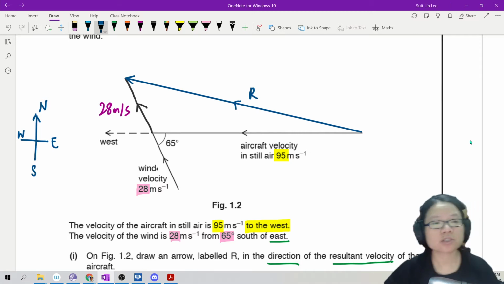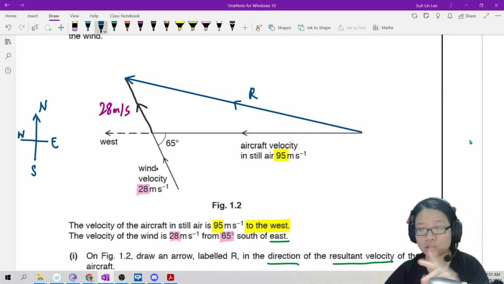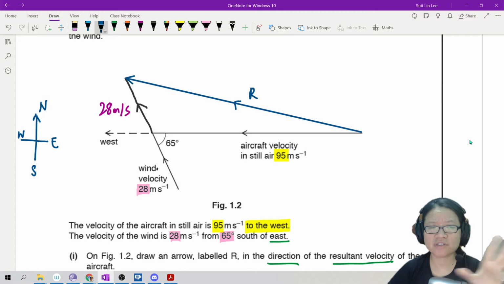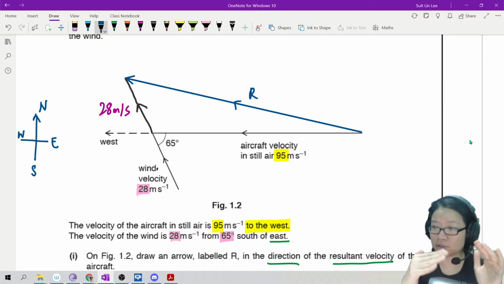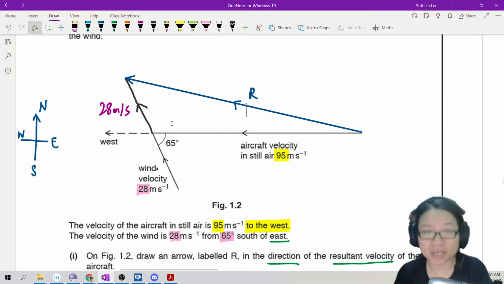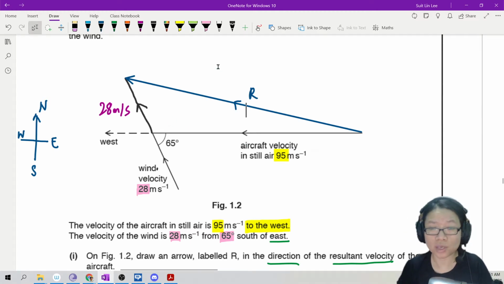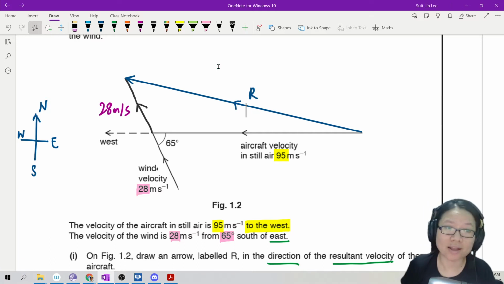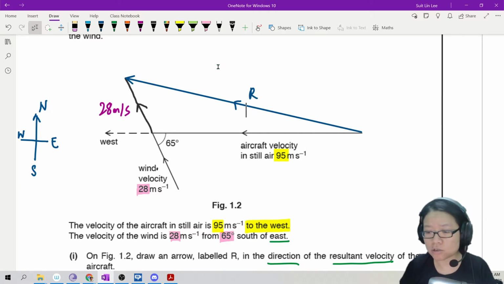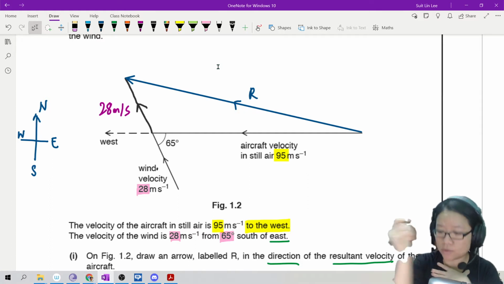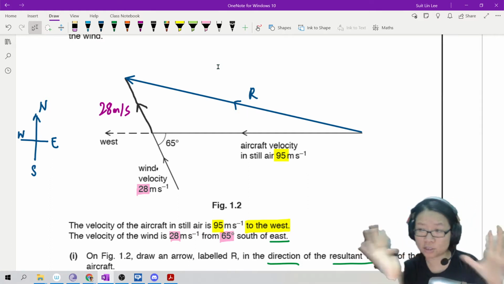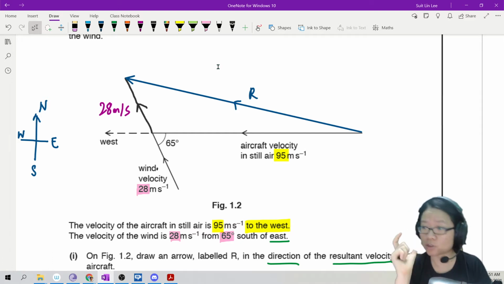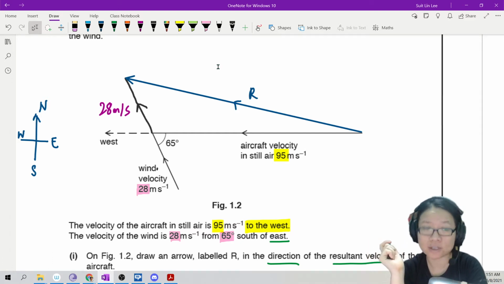Okay, so you draw this, you get 1 mark already. Teacher, if not very accurate, can because this is just drawing. So if you draw in that direction, you will get the first mark. But when it comes to magnitude, if you actually measure using your ruler, then you can look for the magnitude. So if you print out the notes that I've given you, because I wanted to save you some printing costs, I shrink the page, okay? So when I shrink the page, I would shrink the scale as well.